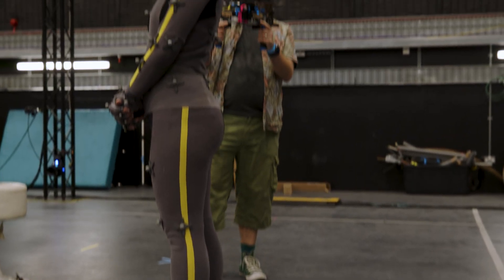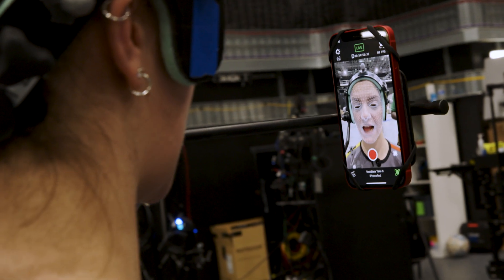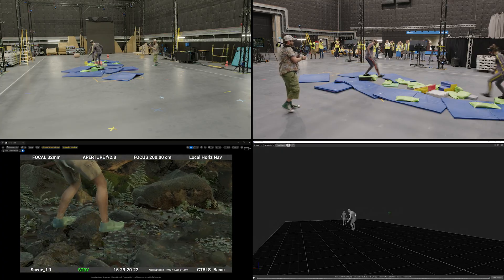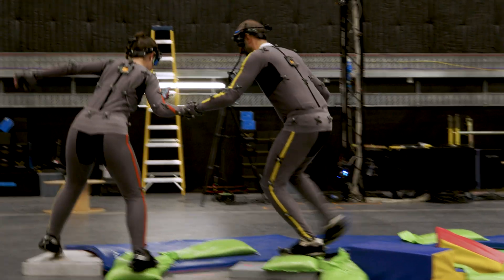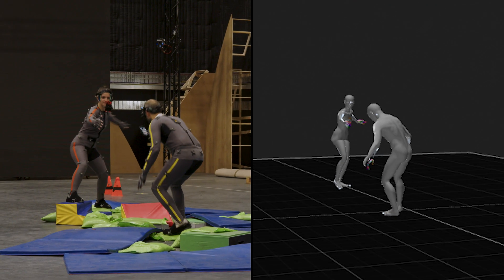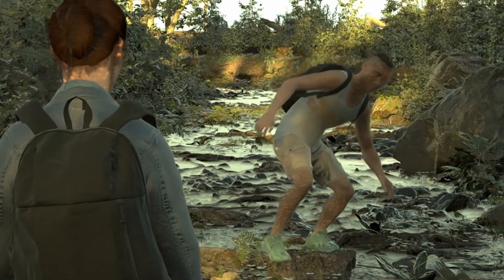The performance capture setup we've got here is pretty refined. We have full body tracking, face tracking, and hands and fingers, which allows you to get quite nuanced performance. There's a point in the sequence where our two virtual characters have to traverse some rocks — it's a bit wobbly — and they've got to help each other. One reaches out their hand to the other and helps them balance. This is done with full hand tracking, so you've got actual touching and interface between the two characters.